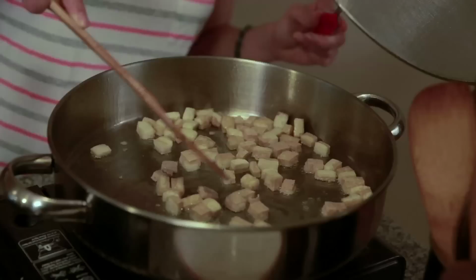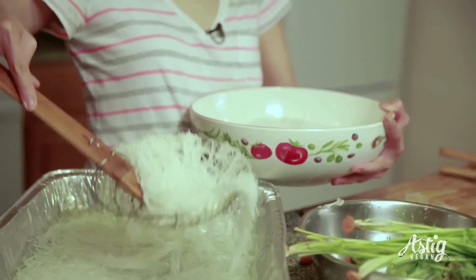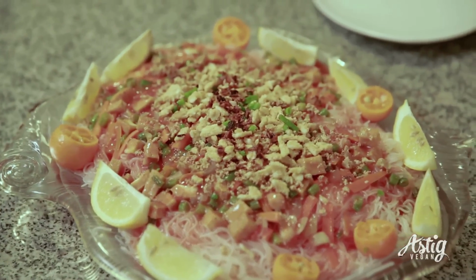Pancit Palabok is a noodle dish great for parties and celebrations. It has three parts: the noodles, the sauce, and the toppings. Let's give it a vegan twist, shall we?